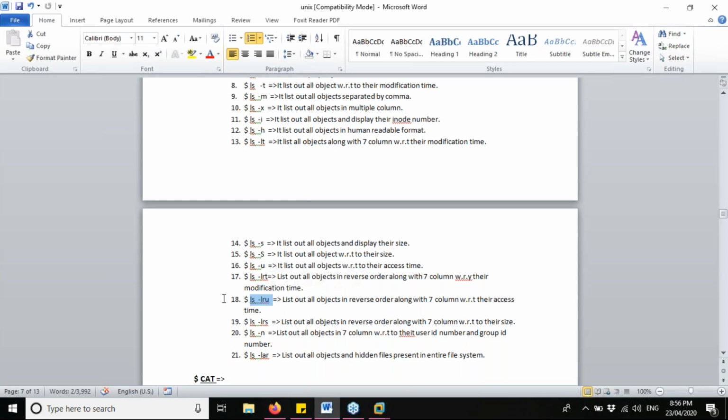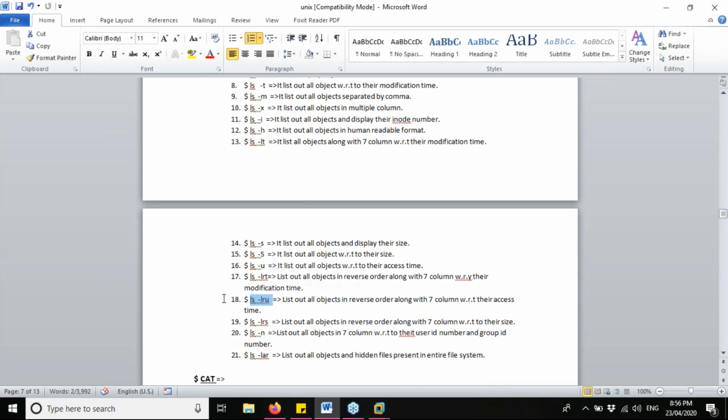What does it do? It lists out all the objects in the reverse order along with 7 column with respect to their access time. Now understand, the previous one was listed in that 7 column, but with respect to their modification time. Now this one will list all the objects in the reverse order with respect to their access time.